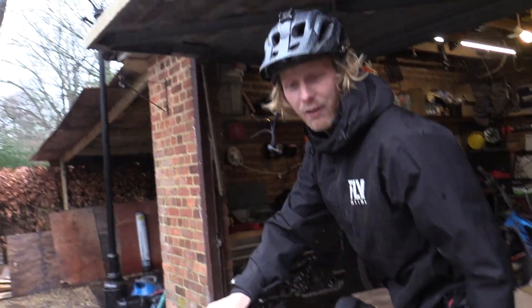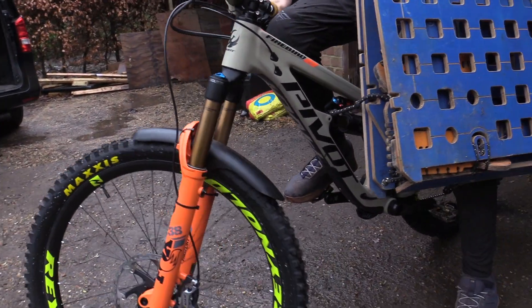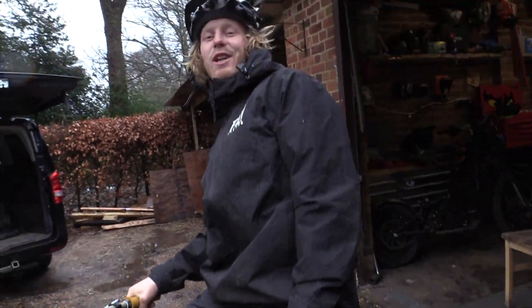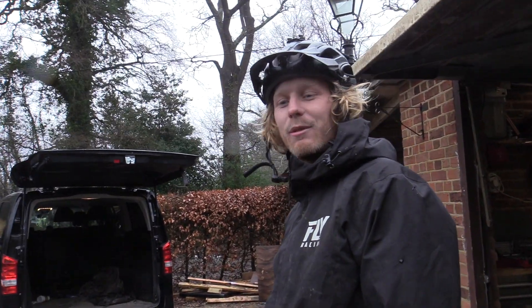We're going to get this and the Hopper. We're just going to start out on the road just to show you a 38 and pretty much the sickest bike ever made. Bottom out hard in this miserable day, but what else are we going to do when it's this crap out and we're in lockdown, you can't do much else.